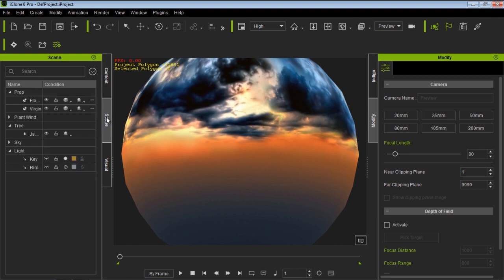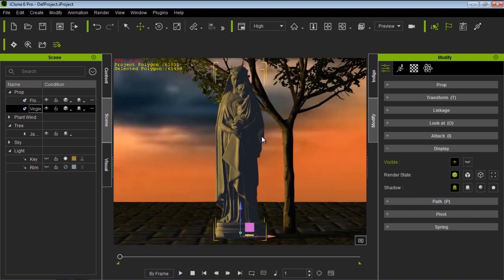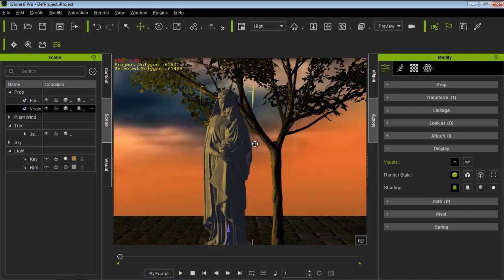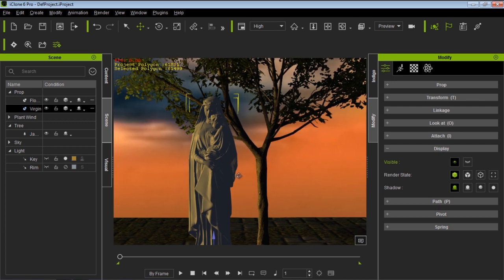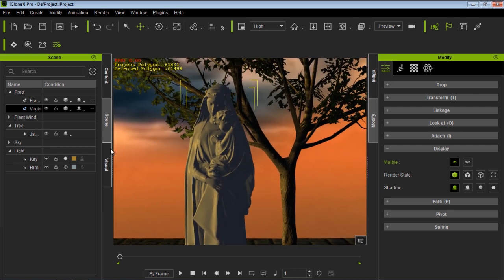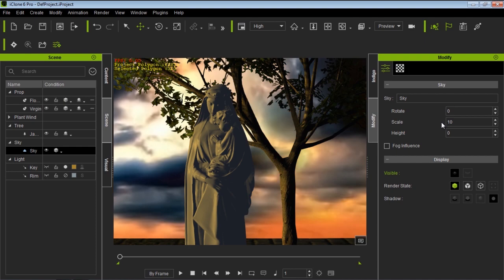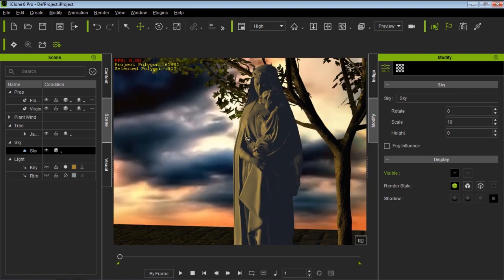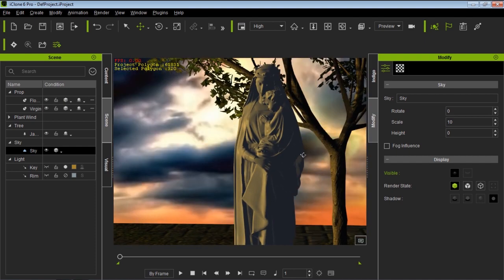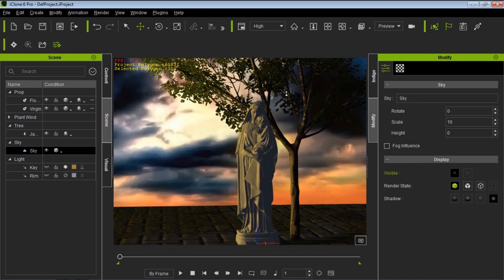So let's go over to our Scene tab again, click on our Virgin statue, and just press F. And that's a nice convenient way to focus back in on the statue instead of zooming back in. So let's try modifying this sky map. I'm going to open it up in the Scene Manager here. And let's try reducing the scale to something like 10, very small. And you can see there we get a nicely reduced scale. And if I zoom out, you can notice that it's a lot smaller than it used to be.